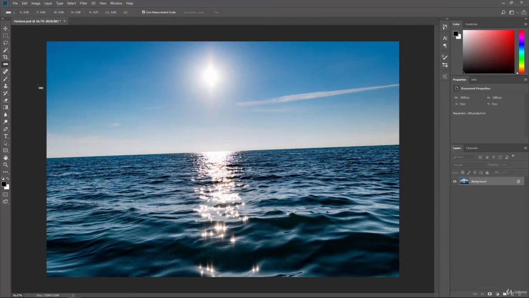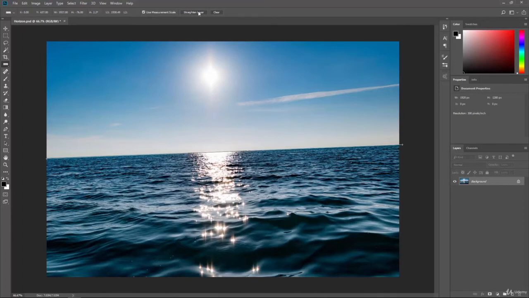Let's select the ruler tool, and at the top you can see it says Straighten Layer and Clear. Now these are not highlighted, and so we'll need to make a selection first. Make sure you have your layer selected and go ahead and click on the horizon. Now if you make a mistake, you can click the Clear button and it will clear that out. But go ahead and follow the line of the horizon that is crooked at this moment. So I just clicked one time on the left-hand side. I'm holding down and dragging till I get to the other side. And basically our ruler tool is matching the horizon line.